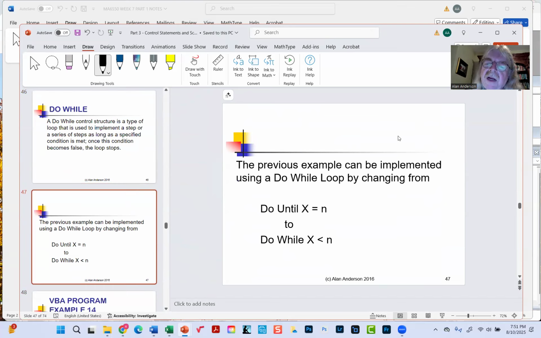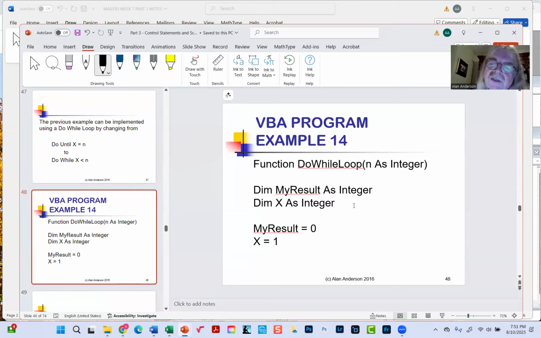So keep in mind, though, this is where they're different. A do until of x until x equals n, like we just saw, we actually stop when x equals 5. To do the equivalent with do while means you have x less than n, because this one would continue another loop when it reaches x equals 5. So that's kind of a big deal. You have to know which one it is.